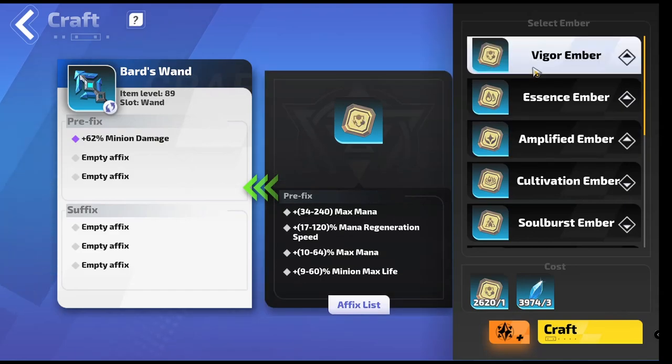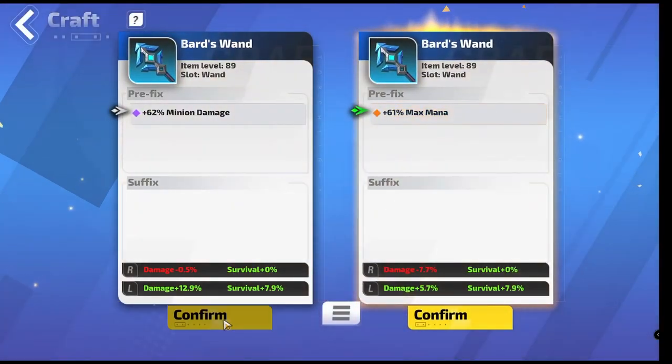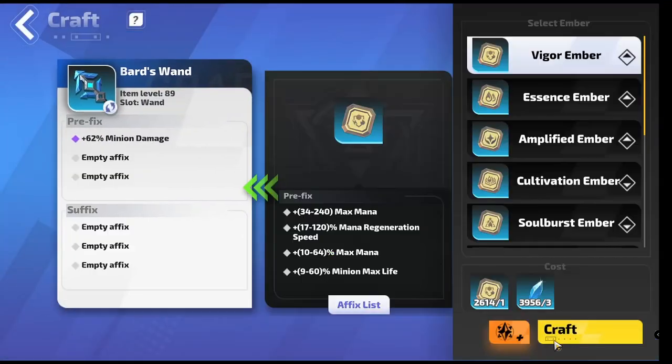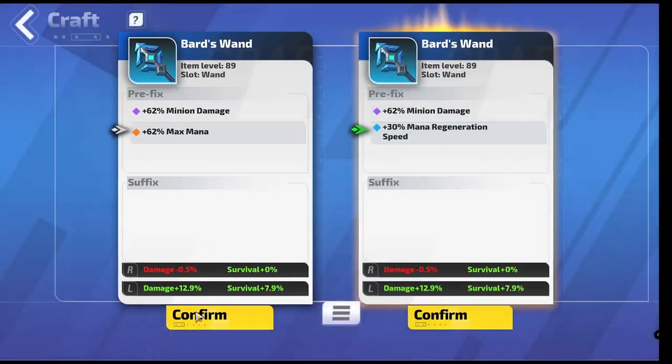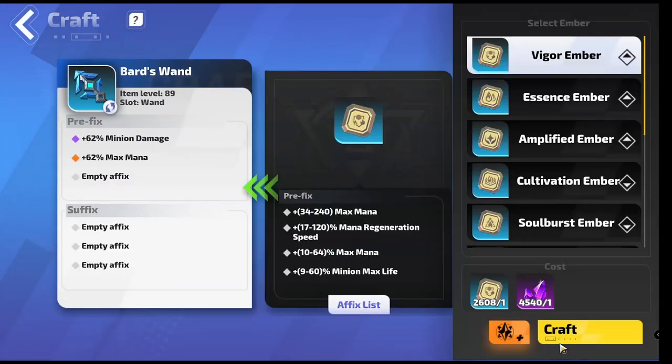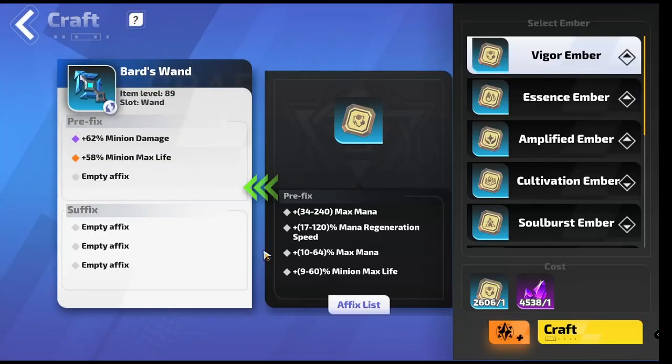Obviously, if you've got the materials and the currency for better, you would craft better. However, we're just keeping this as absolutely bare bones, cheap as possible. We don't want that over the minion damage. Come on. Fine, whatever. I don't know why it's giving me so much mana. It's crazy. I'll take T1 minion life over that.